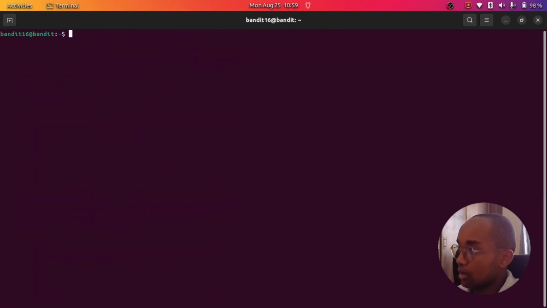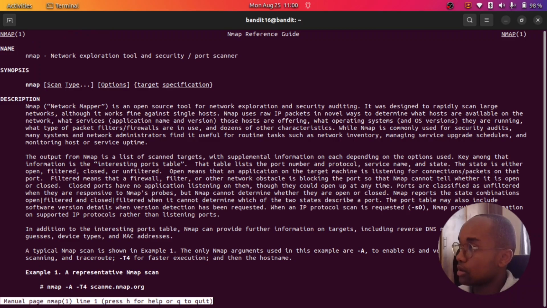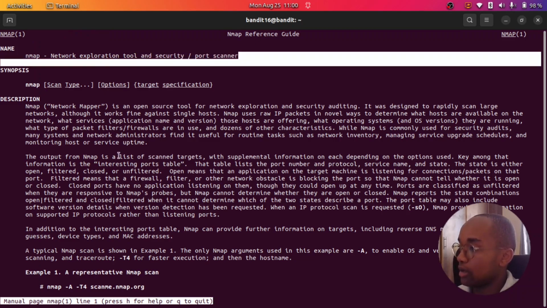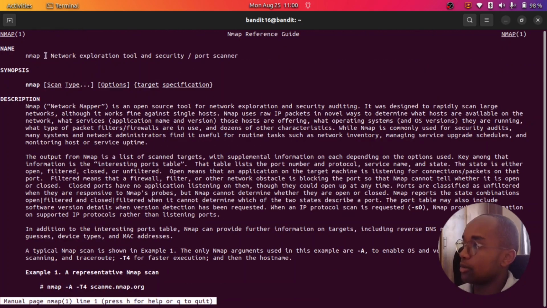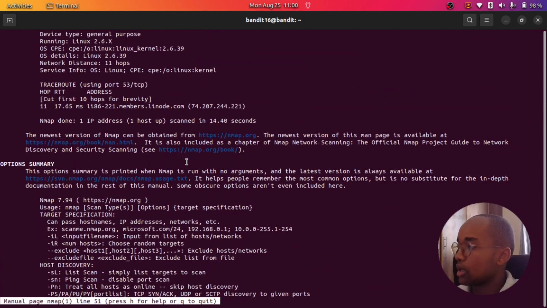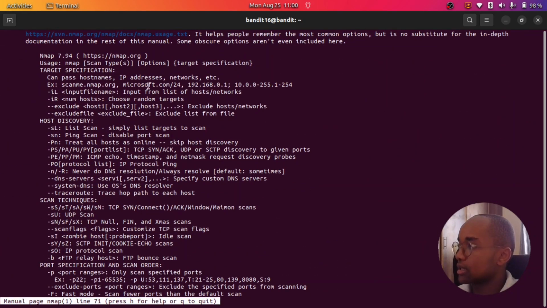Now from here we need to use Nmap, so just a little bit about Nmap. As you can see, it is a port scanner among other uses, and that is what Nmap even stands for: network mapper. These are just some of the options that you can use.